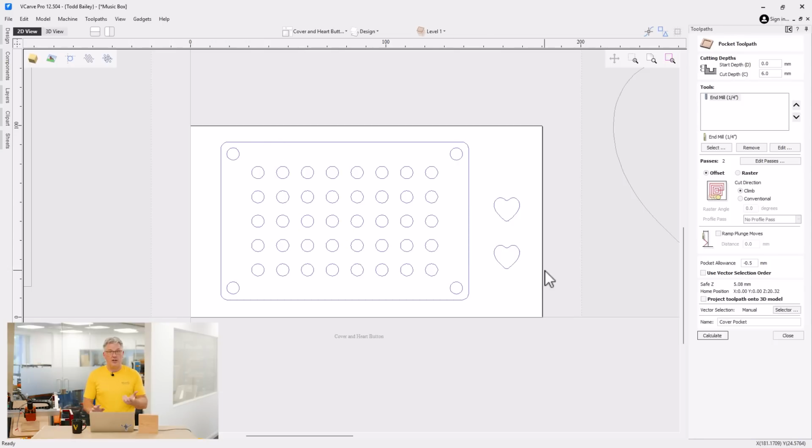And then I made 2 hearts. I made 2 hearts because I felt that if I lost one or one broke, I'd have another one to have around. I still have another one kicking around here because I didn't need it. They actually fit just perfect the way they were.